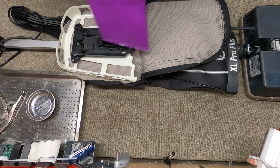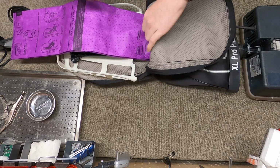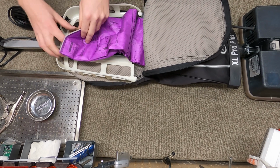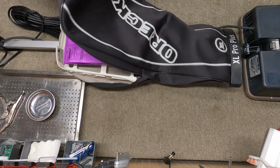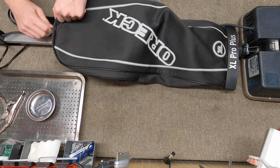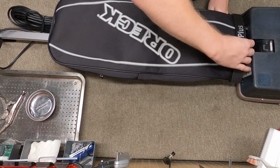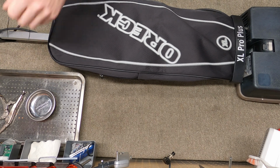And then always use the cloth type bags for this. There's no reason to use paper in here. Those are for really old legacy products. And then when you do this, you want to press it until you hear the click. There's the click. Zip that up. And then this will just hold tension on that. So let's see how everything is.